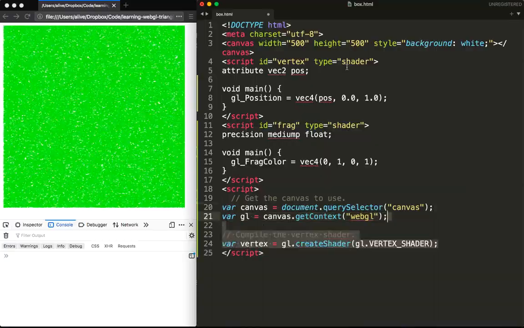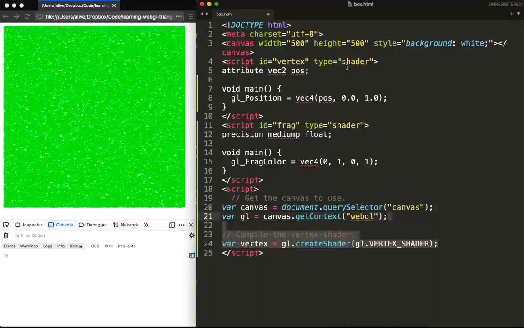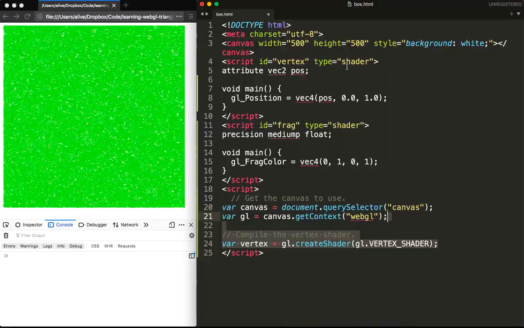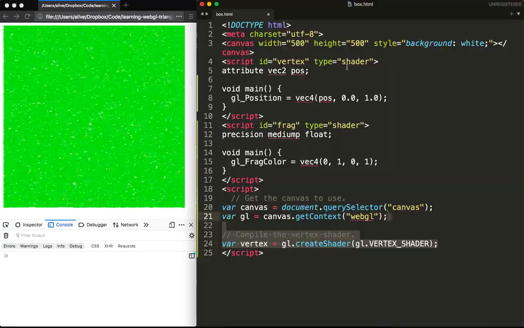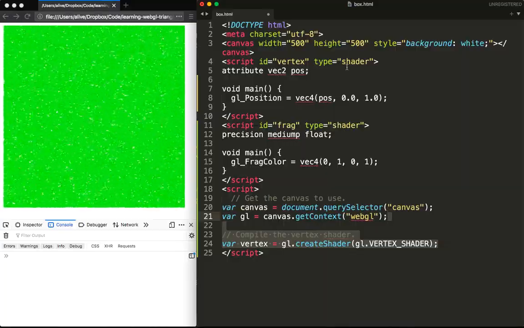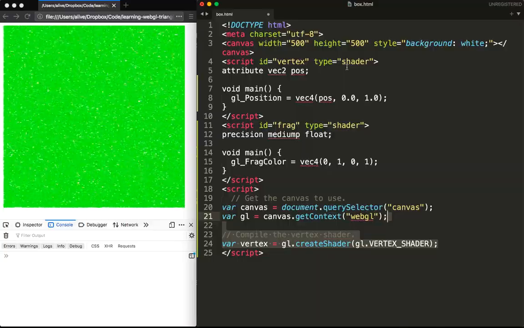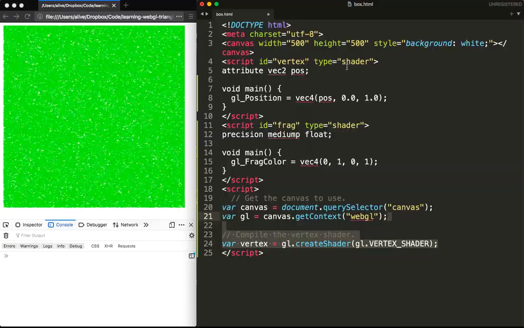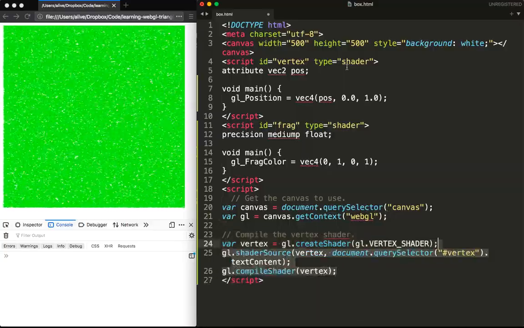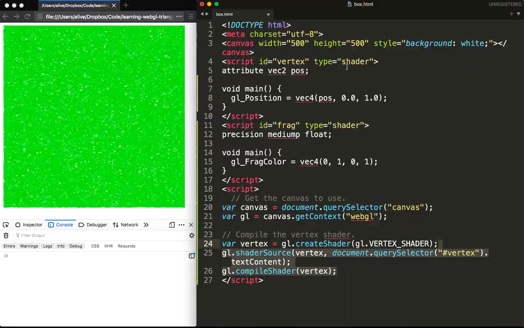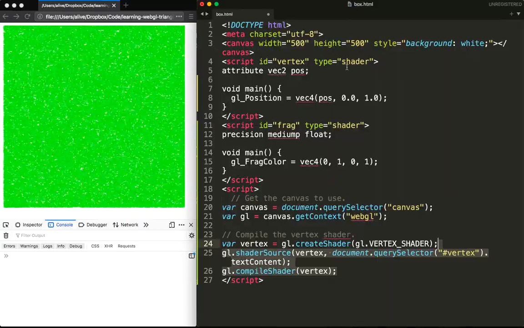Next up, we need to actually take the vertex shader that we wrote earlier and pass it into WebGL. And this is just the way we declare that we're going to create these vertex shaders, and WebGL is very, very verbose. This next piece is saying, okay, what is the source code for this vertex shader that you want to create?